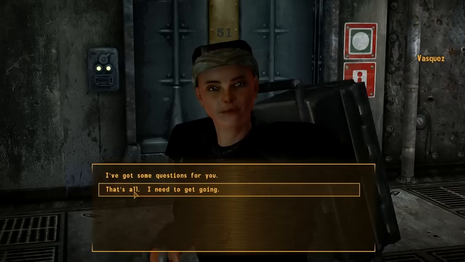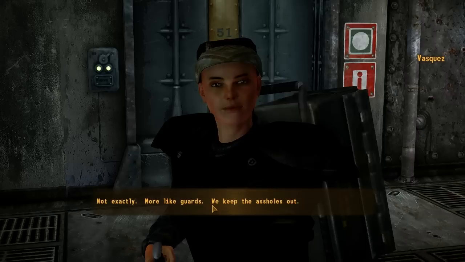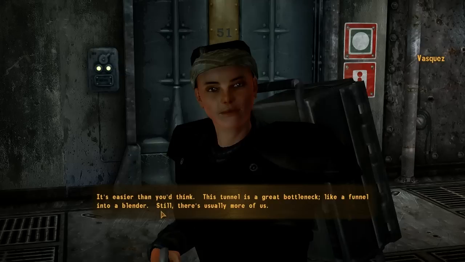I don't have time for this. Make it quick. So you guys are some kind of security force? Not exactly. More like guards. We keep the assholes out. What, just you three? It's easier than you'd think. This tunnel's a great bottleneck, like a funnel into a blender. Still, there's usually more of us. Husband took the rest inside to take care of some other business. Although if you go looking for him, he's probably at the bar.